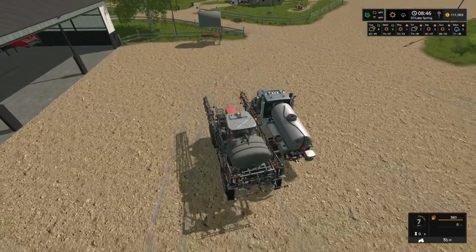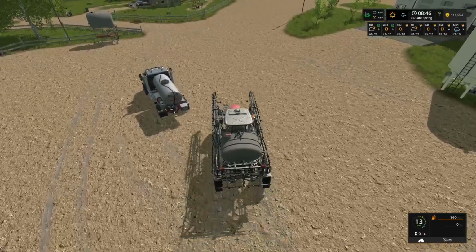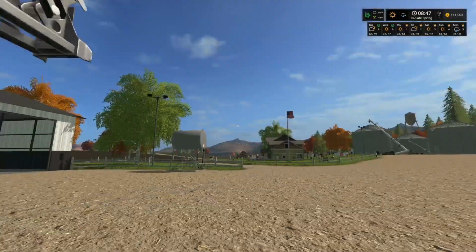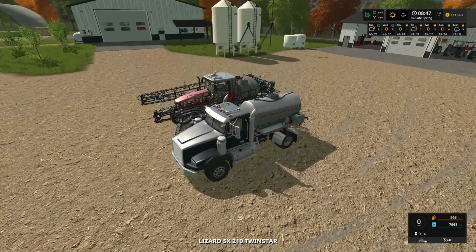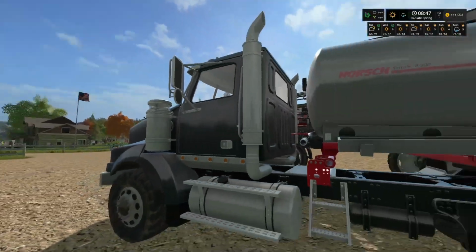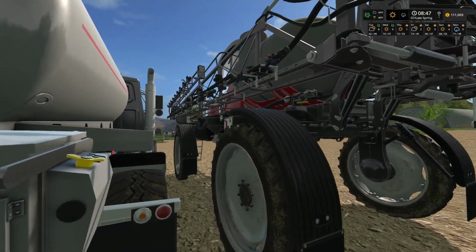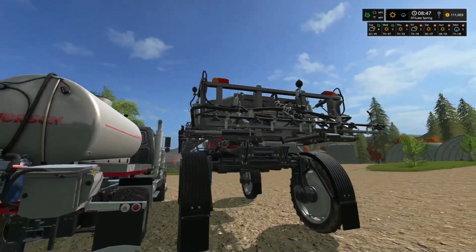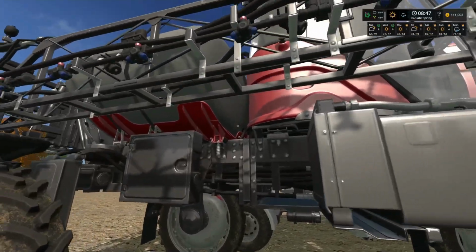This is what I'm kind of wondering, if you were able to fill it by just pulling up next to it. Right now it won't. I was kind of curious about this. Oh, well, that makes sense. Usually you'd have a pump on here, you hook up the hoses. Well, I got parked too darn close here, but right in there you'd hook the hoses up, start the pump, do the lever, and that would fill the tank. I can't remember if there was a sight gauge on this one or not.